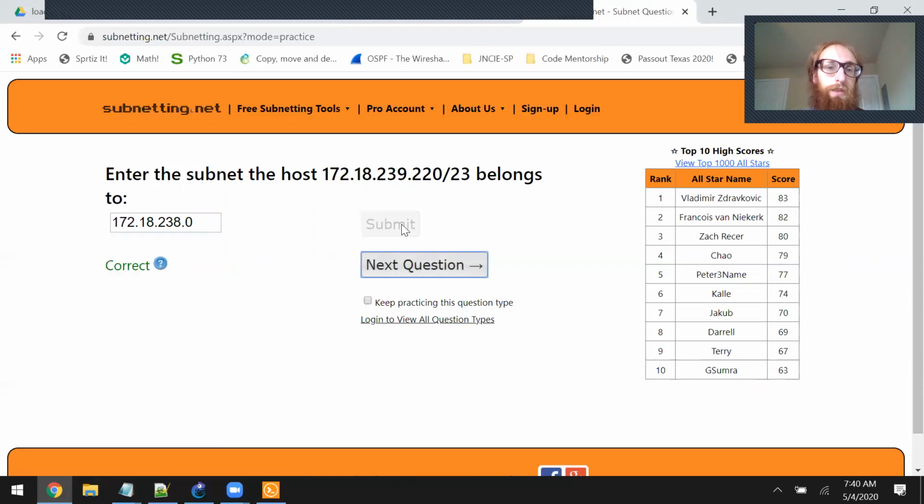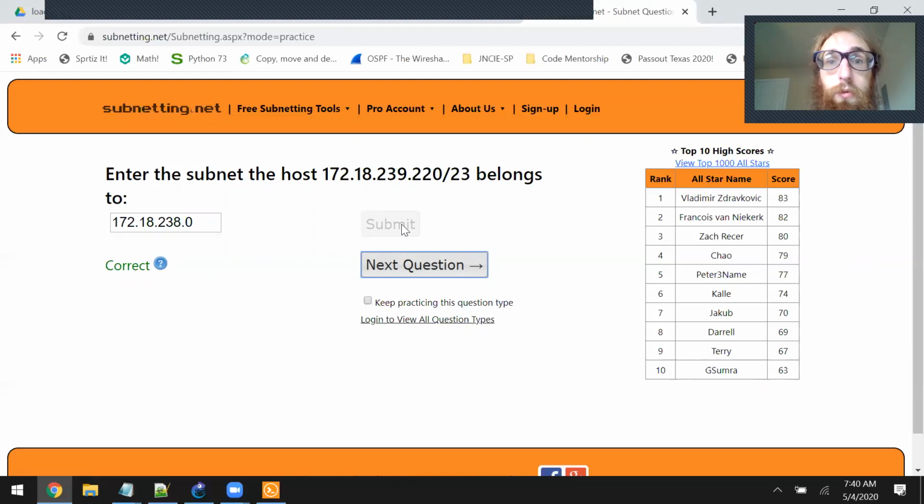The reason I know that is because it's a /23, which means all bits except for the last one are going to belong to the networking portion. And if the last bit is toggled on, you have an odd number in decimal, and if it is off, you have an even number in decimal.